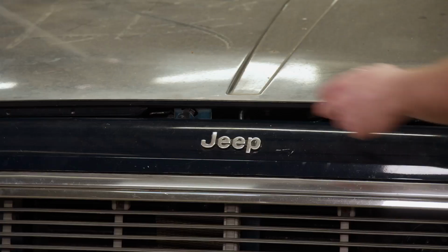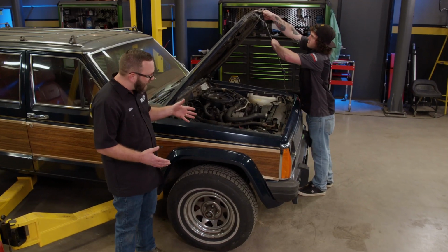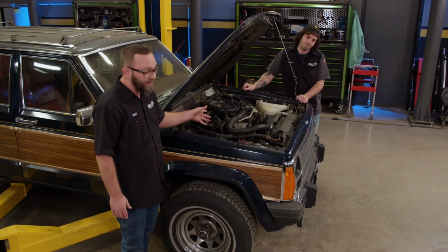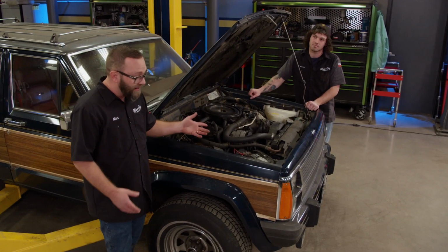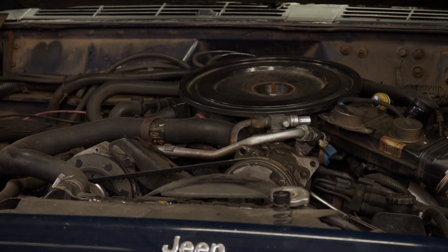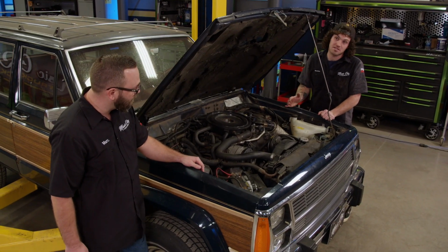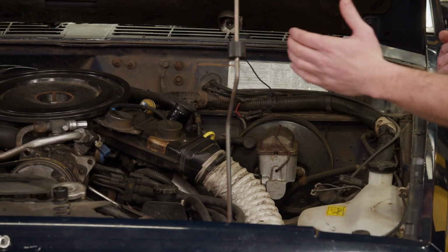Now, before we dig into this thing and start taking it apart, let's look at what we're starting with. We said we picked this thing up for pretty cheap, $2,000. Well, the reason is because it's got the 2.8 liter V6 under the hood, but not only that, the crankshaft is broken. So this is basically a pretty nice roller. One thing I noticed right off the bat, though, it's a small engine bay, so that's a bit of a concern for me. Well, the one good thing is they put the straight 6s in these trucks, so you have length, but the width is going to be the problem.